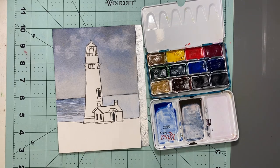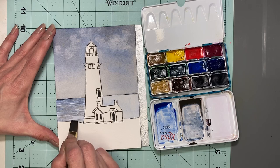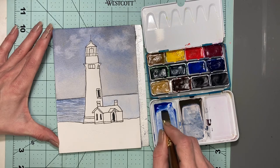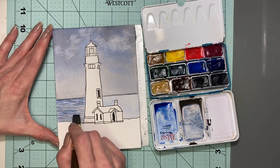I have to say, between Becky Koy, the other, I think her name is Becky, I'm not sure how to say her last name, but she's an urban sketcher, and then, of course, Sarah for Plain Air, that is all so inspiring, and I would love to start doing some more of that. Let me know in the comments if you would like to see some of the sceneries and stuff.